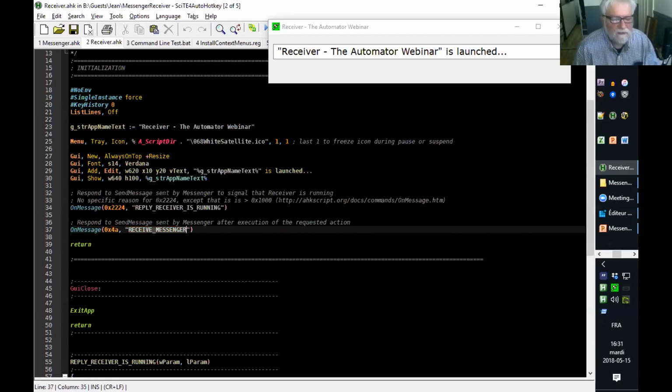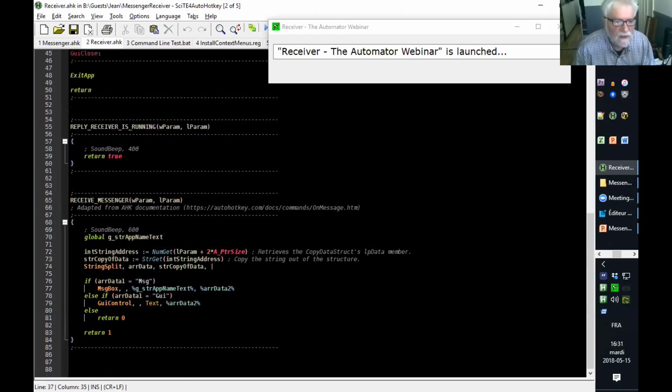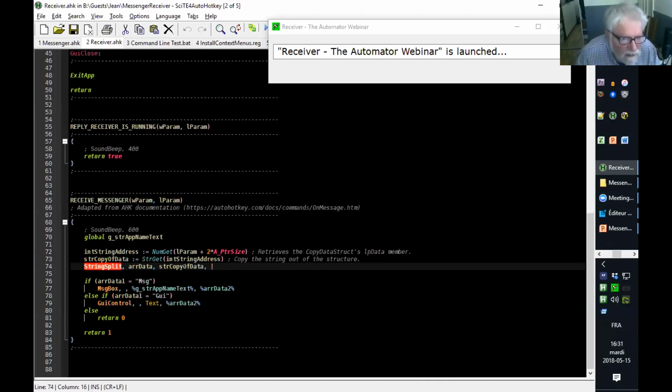So it receives the call, if you wish, or the message from the messenger. It will receive, in fact, two values: the first value is the command, for example add file, and the second part is the path of the file that you selected with the context menu. Excuse me, you do not receive an array.